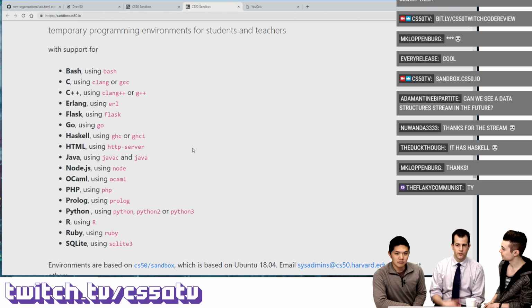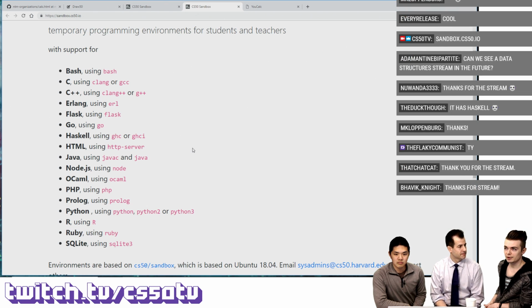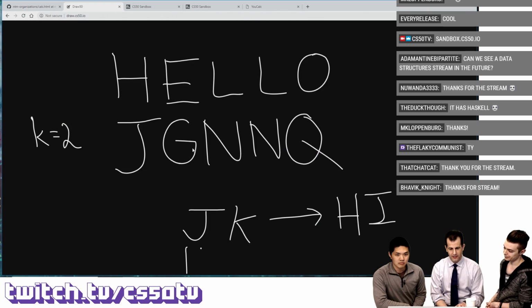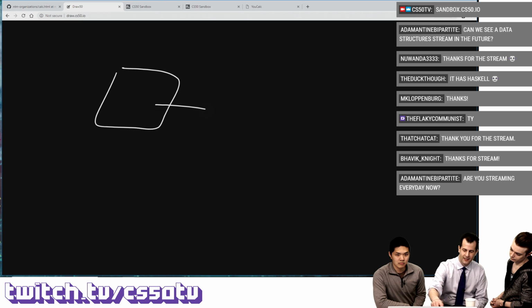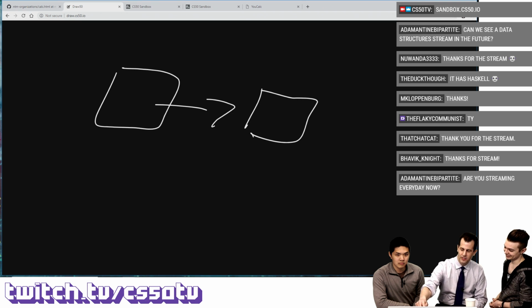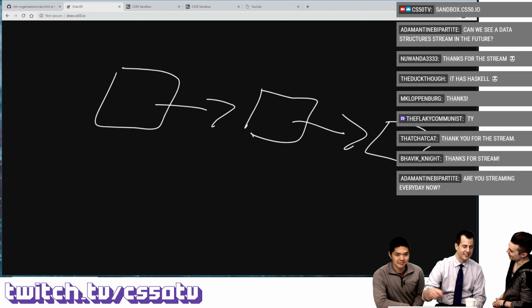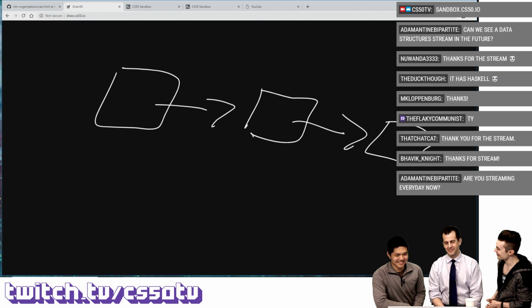And I see a suggestion from Adam here for a data structure stream. Is that on the horizon? Not one specifically, but I'm going to see if any folks might be amenable to holding one. That would be cool. I would enjoy one of those. Yeah, plus we have this nice fancy way of actually drawing data structures on the screen where we could use some linked lists and some tree structures and some other such things. Are you interested in doing data structure? I'm not qualified to teach that.